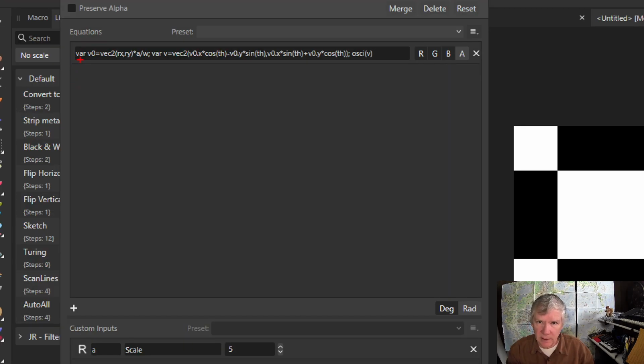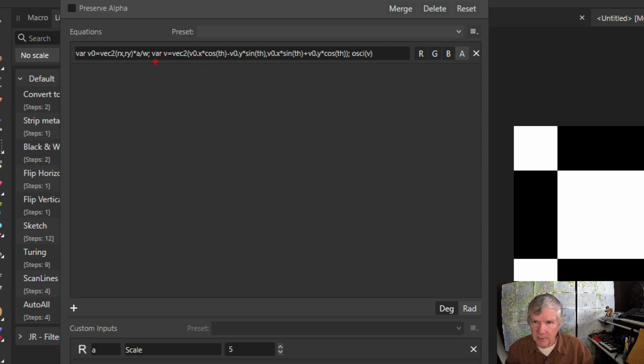This is what it looks like so far. I have my v0, which is a two-element vector consisting of rx and ry. I'm multiplying that by a scaling factor a and dividing by w, the width of the document. This factor gets applied to each of the elements of the vector. Now, to access those individual elements of vector v0 in this next part of the equation, I can do that by putting a dot x at it. The dot x will access the first element, and the dot y will access the second element of that vector.